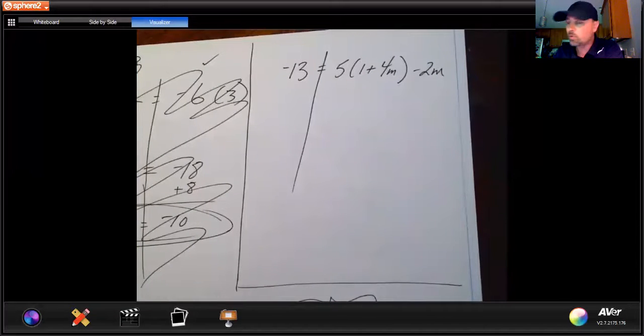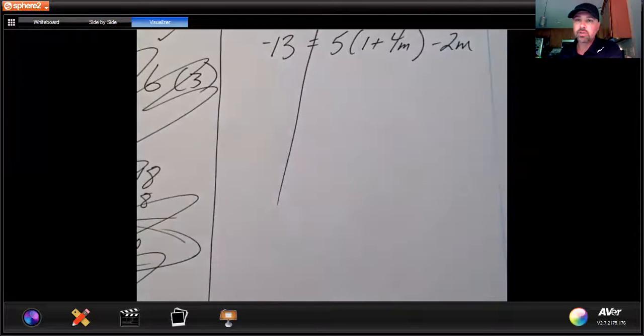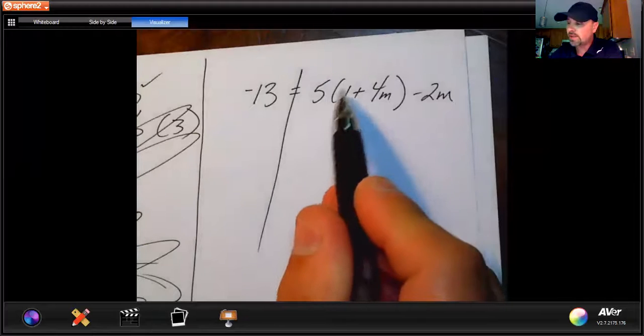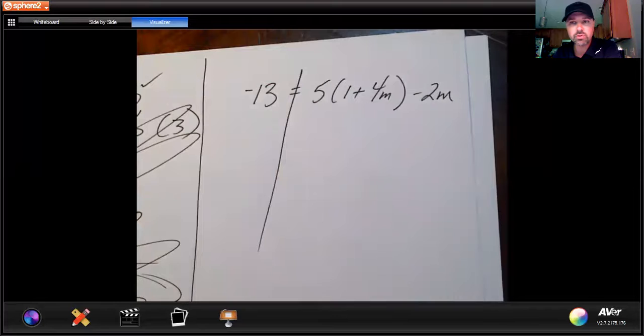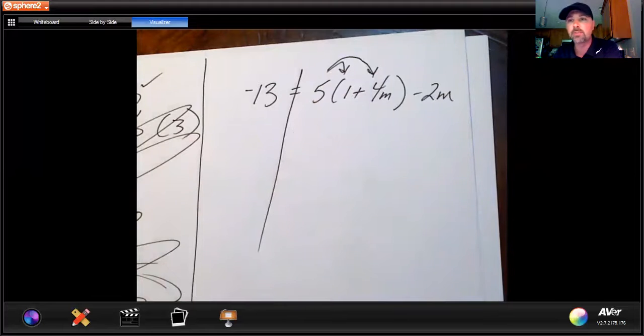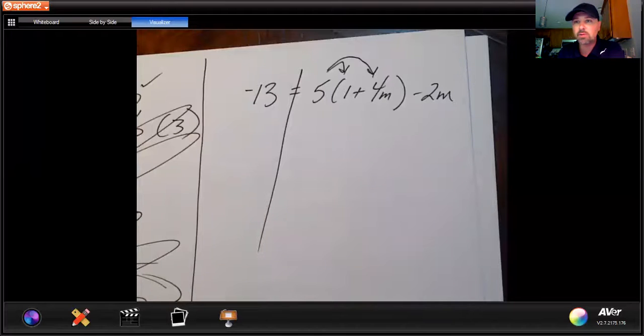Okay? So if you remember yesterday, we worked on something called the distributive property, which involves a number directly outside of a parentheses with multiple things in there. If you remember, a number next to a parentheses means to multiply. So this really shouldn't be that hard to understand. It's just we need to do the multiplication across the parentheses. As long as we multiply whatever this number is times everything in that parentheses, then we are getting that value out, okay? And the parentheses disappear. So that's what we need to do first.